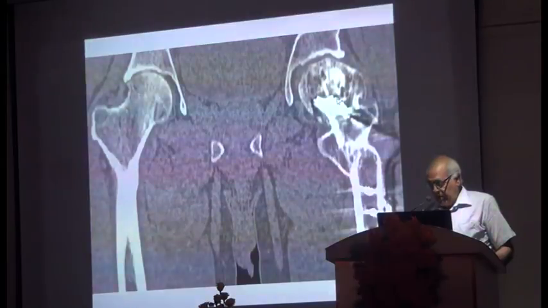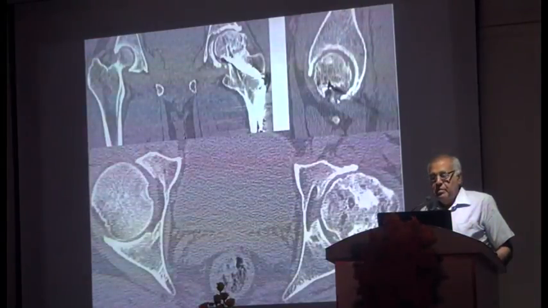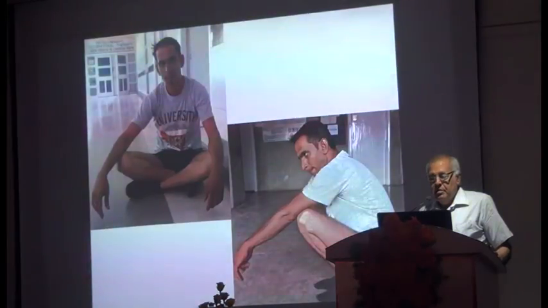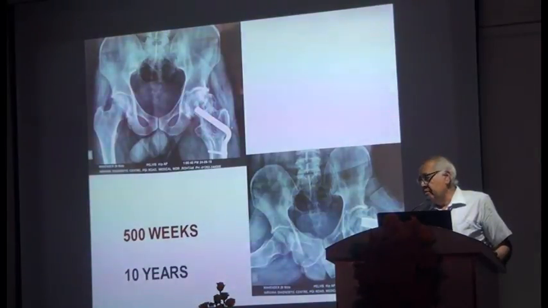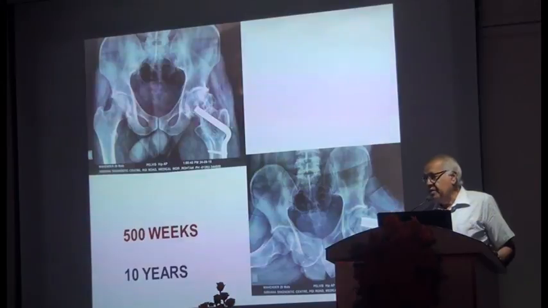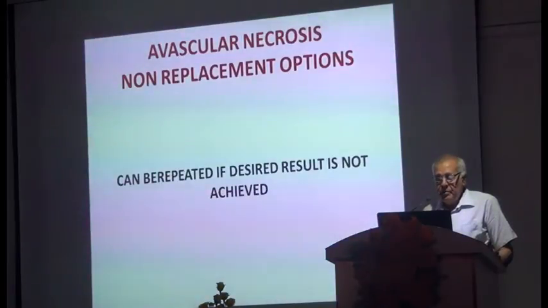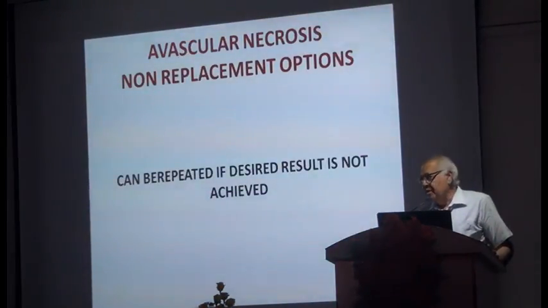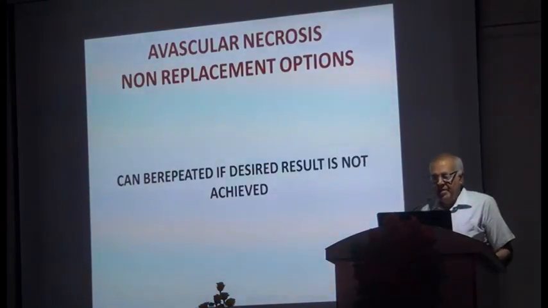Here I put in the fibula. This is after 10 years, still working. Osteotomy with fibular graft in the area of the crescent to prevent the collapse and take it away from the weight-bearing dome. This can be repeated if OA changes occur and the joint space is reduced, thinking that other healthy cartilage area will come in congruency to give him a good function.